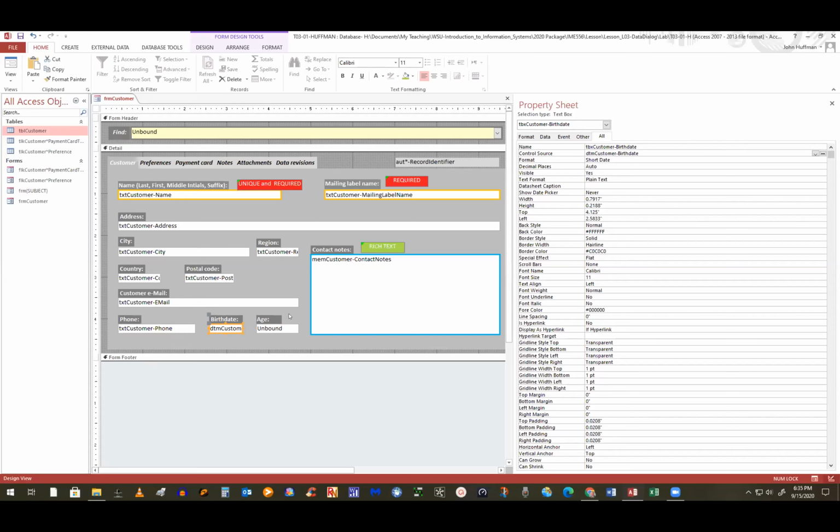But here what I did is I decided to make this TBX, meaning it's a text box that field's bound to. Now, I think it was Josh asked me, should it be TXB DTM customer birth date? No, not really. I mean, all you have to do is use the same handle basically for the field. You don't have to have the prefix again. If you really wanted to, you could have made it TBX underscore DTM, okay? If you wanted to do it that way.